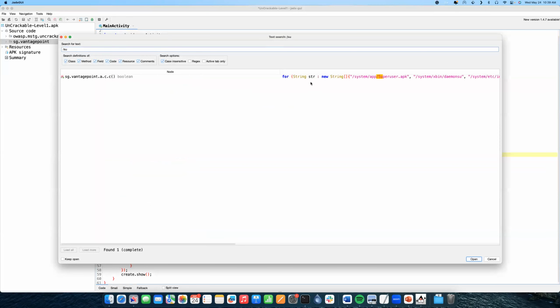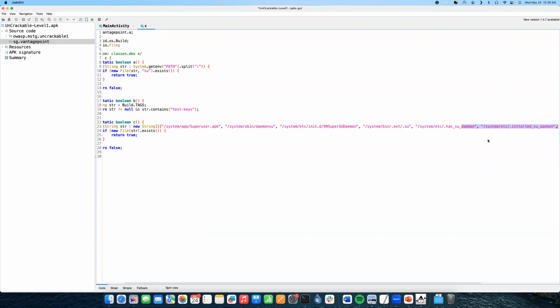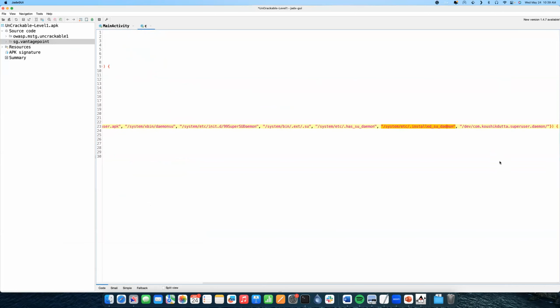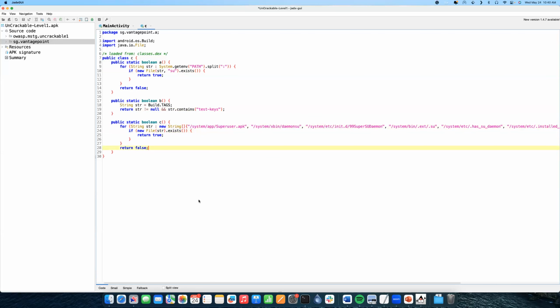I think if you do /SU, for example, you can find a whole bunch of stuff. And these are some of the things you could be searching for, like /system, superuser.apk, SU. All of these options are things that could be looked for. When you start to look at the code, you see these classes that are looking for different paths. They're looking for SU. They're looking for test keys. They're looking for these various binaries to see if your device is jailbroken.